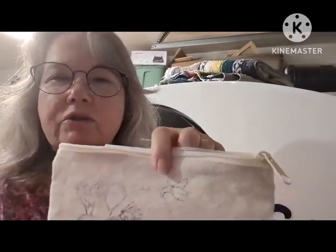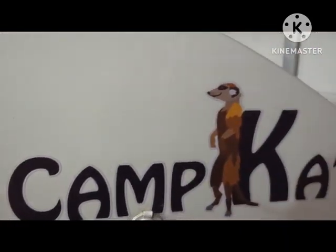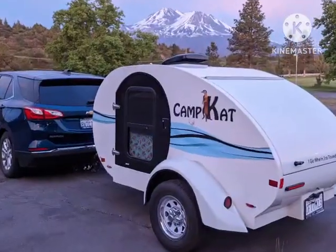Hi. So today I'm going to make a little pouch to go inside my teardrop trailer. I sewed some Velcro on the back, and then I'm going to do a picture on the front. It's just a cheap little zipper case. This is our little camp teardrop trailer.